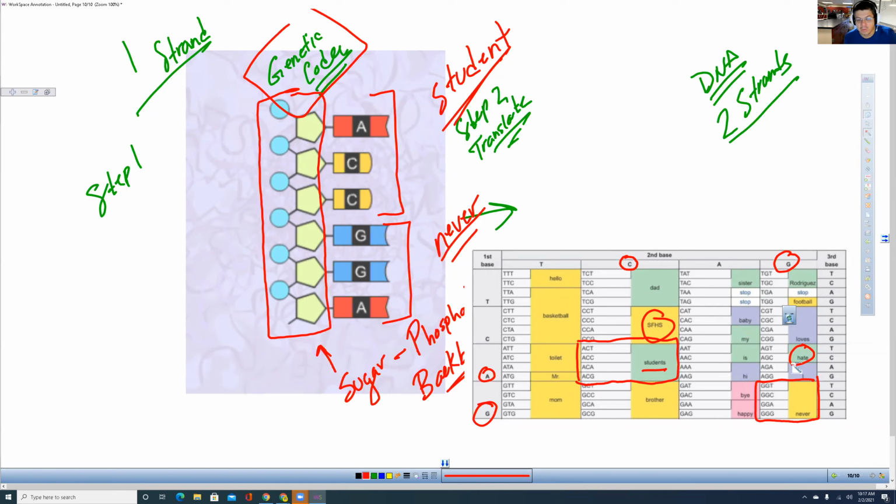what would I have to add to the rest of my molecule? What could I write to add hate? Students never, what would I need for hate? AG. So hate is AG what?